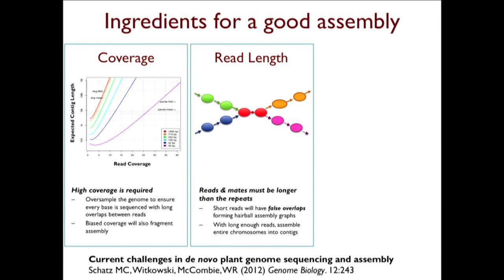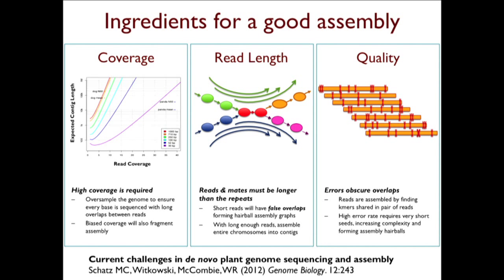But what happens is the assembler goes, I'm not sure, should green be connected to pink or orange or blue? How are all these things connected? So instead of making mistakes or getting it wrong, in a scenario like this it'll probably output 5 separate contigs: one from the green, one from the blue, one from red, one from orange, one from pink. Each will be relatively small in this scenario. However, if we can overlay this with longer reads or mate pairs or some other linking information, we can recognize that this green segment is connected to orange, and this blue is connected to this pink. We'll be able to separate this out and leave in 2 copies of the repeat, which is what we want to see. We want to pull those apart and have just 2 contigs instead of 5.